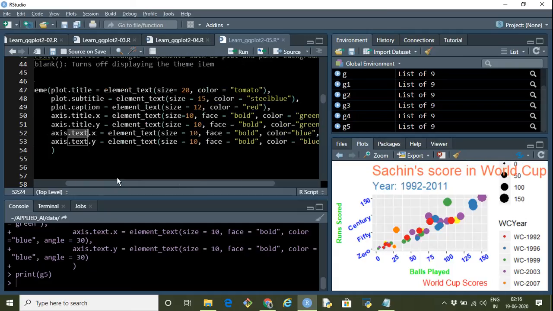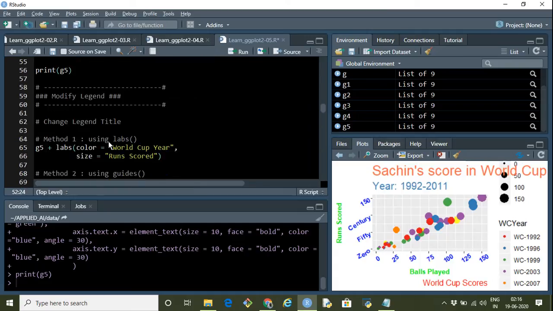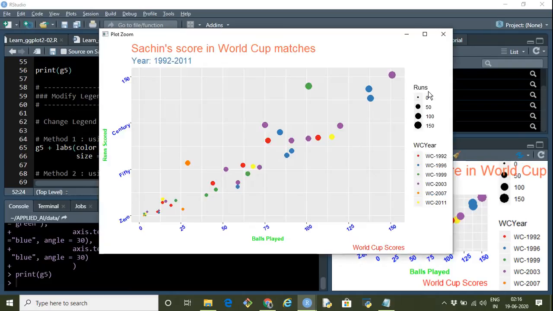So continuing further, now we want to modify the legend. In this previous chart we had two legends. One was related to the runs and the other was related to the World Cup year. The runs legend represents the size; the size of the dot is governed by the runs.